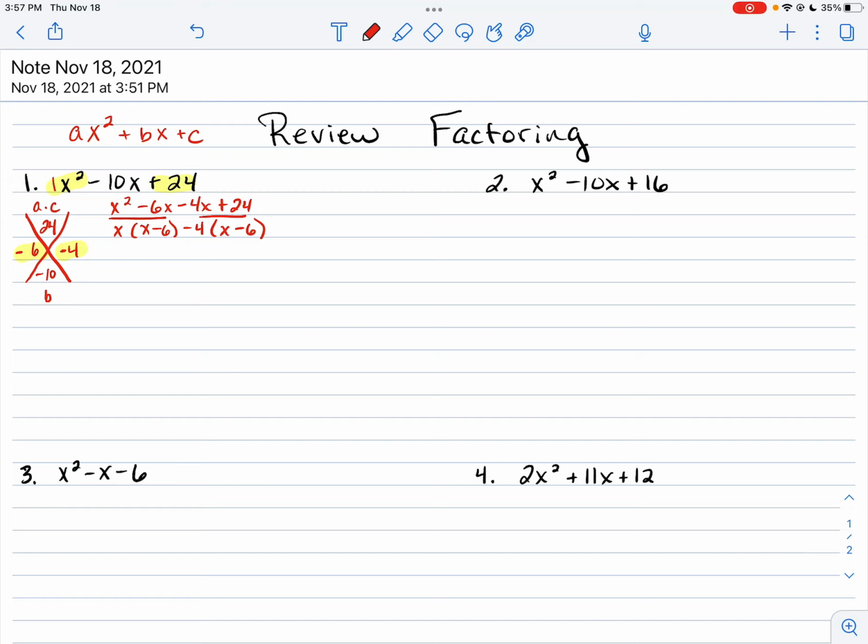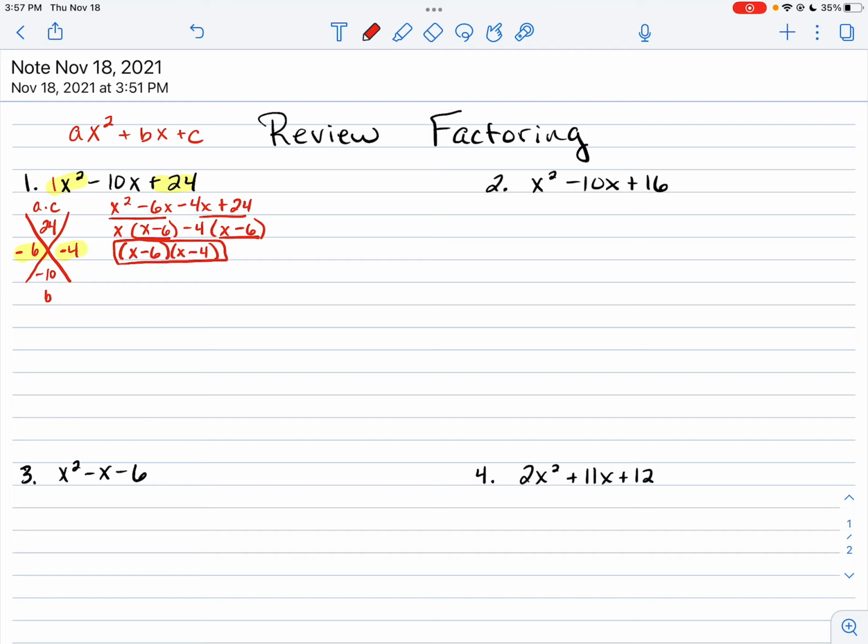So if I've done this correctly, the parts that are in parentheses should be the same. In our case here, we have x minus 6 and x minus 6. Those are the same, so I know I can factor them out. So I get x minus 6, and then I would be left with x from the first one because I took out this x minus 6. And when I take out x minus 6 from the second term, I get a minus 4. So in factored form, this would be x minus 6 and then x minus 4. And that's just the factored part.